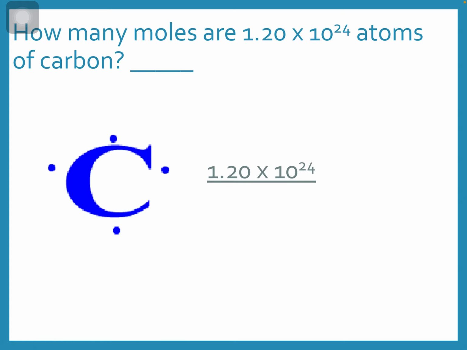are in there. So for example, just to make this a bit more concrete, if I had 18 eggs and I wanted to figure out how many dozen I had, I would divide that by how many are in 1 dozen, which is 12, and that would tell me that 18 eggs is 1.5 dozen. So similarly, I'm going to take my number of atoms and divide by how many atoms would be in 1 mole, and that is going to tell me how many moles of carbon I have. And when I divide those 2 numbers, I end up with 2. So I have 2 moles of carbon atoms in 1.2 times 10 to the 24 atoms of carbon.